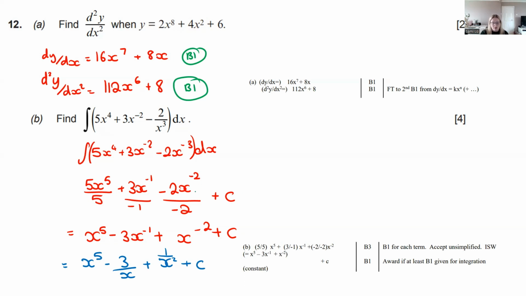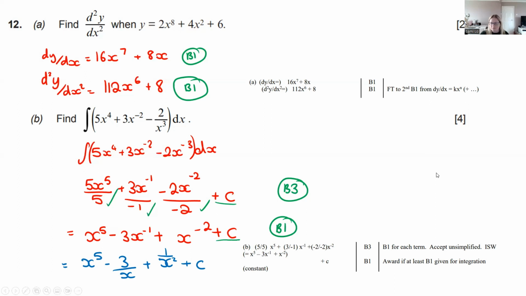Fabulous. Right, so the first one, 5x to the 5 over 5, so that's fine. Second one, -3x over -1, fab, and the third one, done. So that's straight away giving me my B3, because I didn't have to simplify it. So I didn't have to do that blue line at all on this question. It's just getting used to. Now, having that plus c, which we've done here and here, also gave me B1 to show my constant.